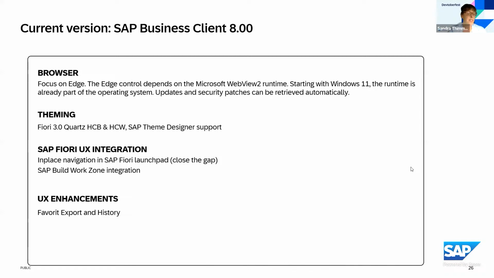Regarding the SAP Fiori UX integration, we offer in-place navigation. With the former versions, this wasn't possible, but as always, we try to close the gap between the desktop client and the web browser. In-place navigation has been possible with the Fiori Launchpad in the browser standalone, and now it's possible as well within the business client. But you are not forced to use this navigation approach. You can also switch it back if you don't like it. As mentioned, the SAP Work Zone integration and some minor UX enhancements.